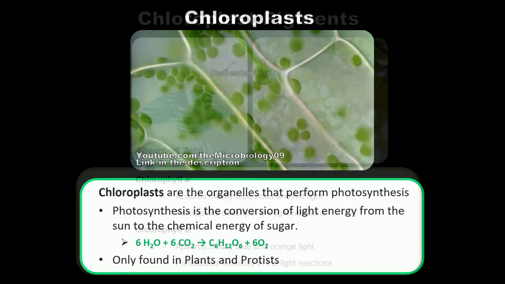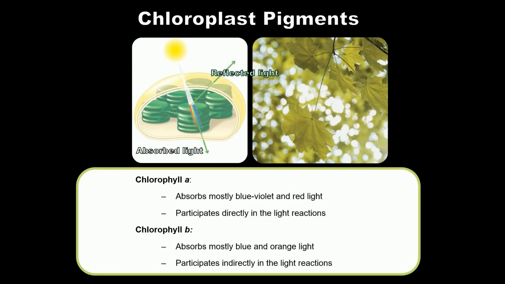All right. Here's the structure of a chloroplast right here. It's actually got 2 membranes around the outside. So it's not just a membrane-bound organelle, it's a double membrane-bound organelle. And then if you look at the interior, there's even more membranes on the inside. It's made up of these stacks of membranes, these little green pancakes on the inside. I think of them as pancakes. They're called thylakoids. That's not something you need to know this unit. You don't need to know the structure in that much detail. Unit 3, though, you will. So the next unit that we study, you'll need to know the structure of a chloroplast.